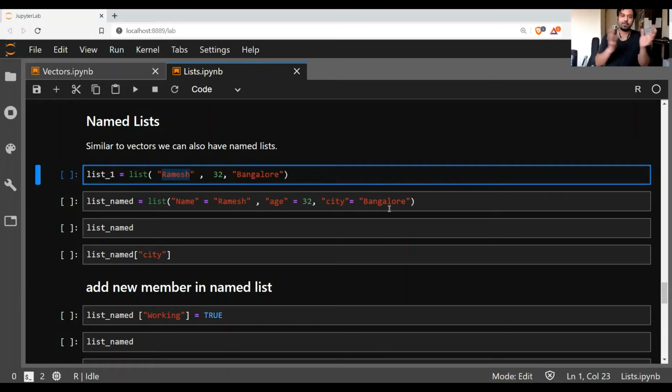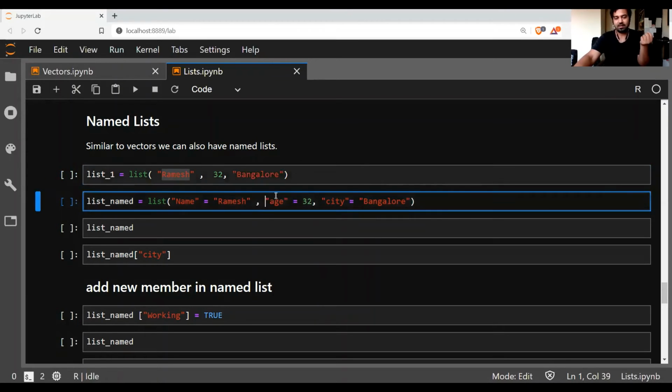And now if I have 500 values in my list, I don't have to remember the index of a particular value. I just want to remember what value I want. So if someone asks me to get the city, I know that I have saved that value with the name city, so I'm just going to pass city, and that's how I can give the city value, right? So that's how a named list works, and in those cases it is very beneficial.